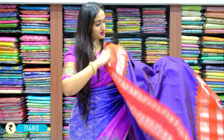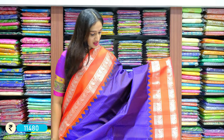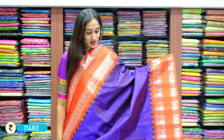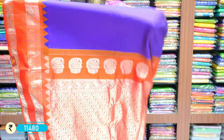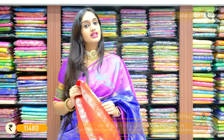The next variety is in Gadwal. Here we have a very brighter shade of blue with reddish orange — a very traditional color combo — with traditional booty design on the borders. The saree body has lines of design in orange. On the border, we have temple work with mango zari booties designed in silver. Throughout the saree, horizontally placed lines with silver zari mango booties on the border. With the palu, we have bigger size booties with check lines filling with mango booties. The price for this piece is 11,480 rupees only.